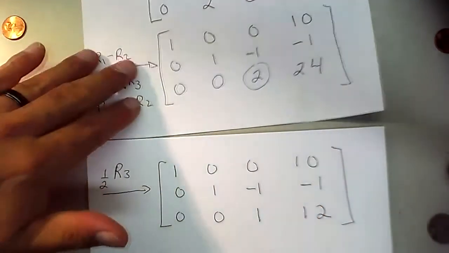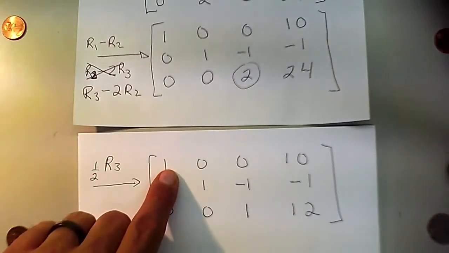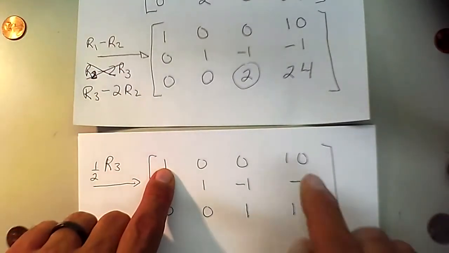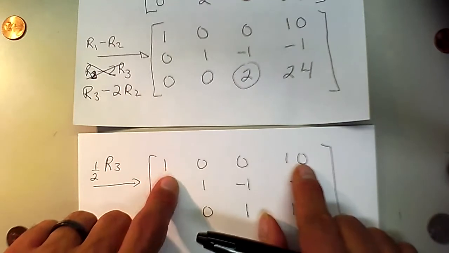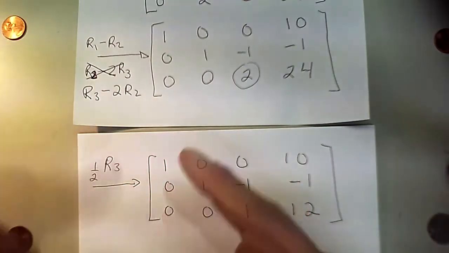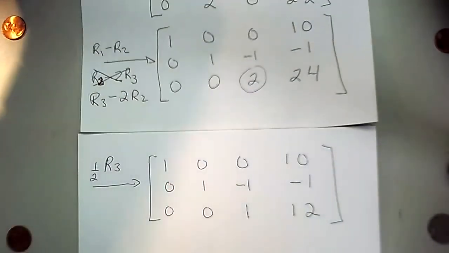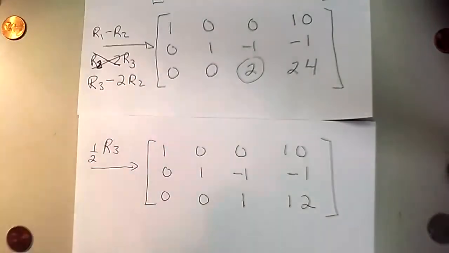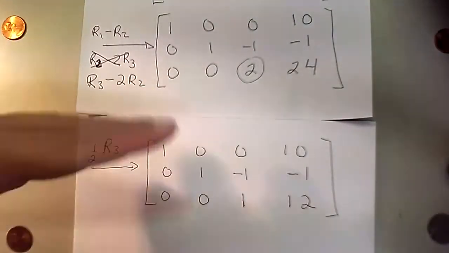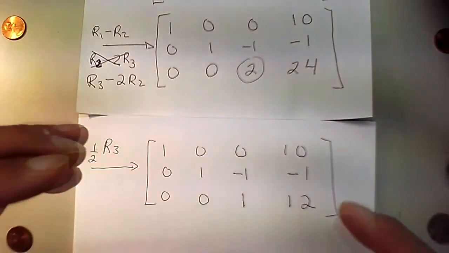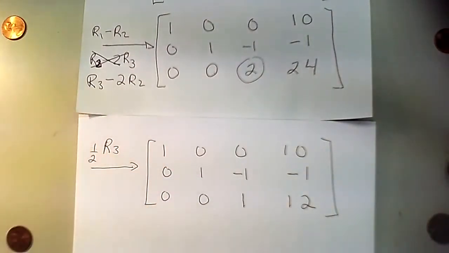And some of you may be thinking, wait a minute, this means that x is equal to 10. Why don't we stop here and start back substituting into the original system and then move on? Yes, we can do that. We could do that if our goal was just to get the solution. But there's more to this goal. We want to understand how matrices can and are being reduced into row reduced echelon forms.